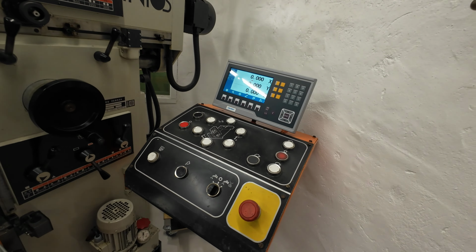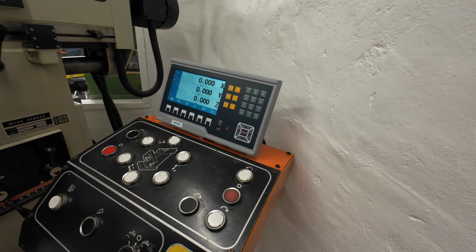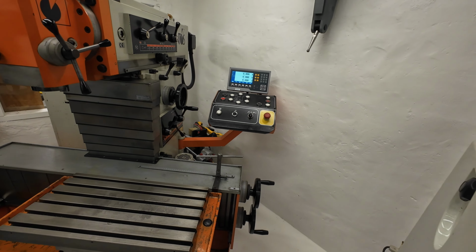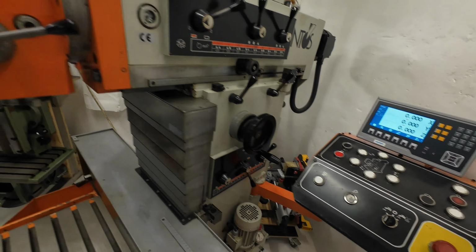If you buy something like this, you will have money in your pocket so you can go out and buy another set, or you can maybe expand and buy one for your lathe or whatever machine you have where you can afford it. This one is, I would say, the best money can buy at this moment when we talk digital readout. And the guys in China, Aikron and his friends and colleagues, are super, super helpful, and no matter what problem you have, they will help you. And you can also find a lot of support online from all the users. Instagram and Facebook have a lot of users of this brand as well. So enough about that.